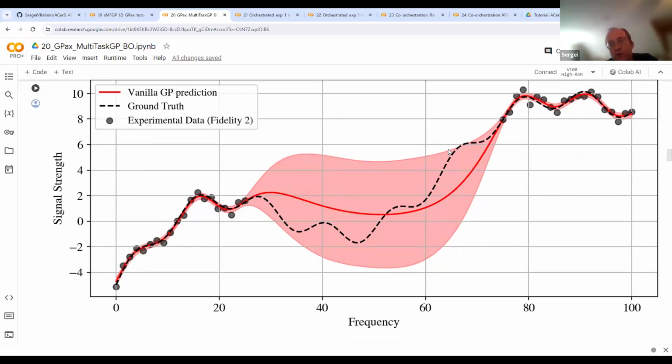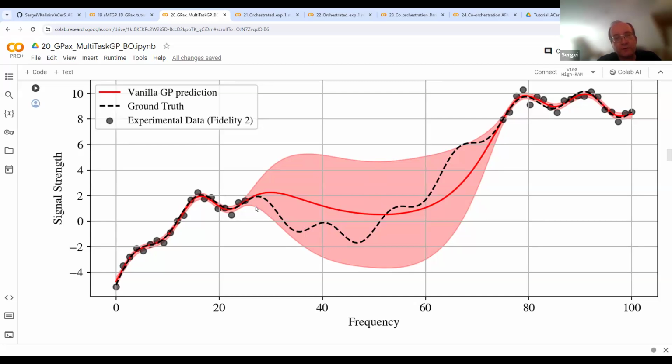In the place where we don't have the data, the simple Gaussian process did the only thing it could do. It says, I determined the kernel length, and I cannot predict the behavior of the function further than the kernel length. I say the function goes like this, but what I can say is that this is the uncertainty. I don't know much, I just tell you that the uncertainty is large.